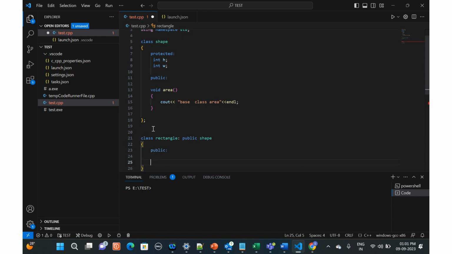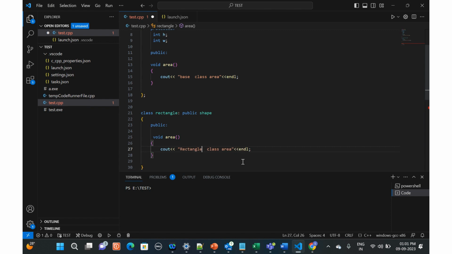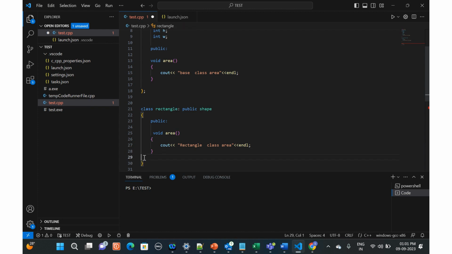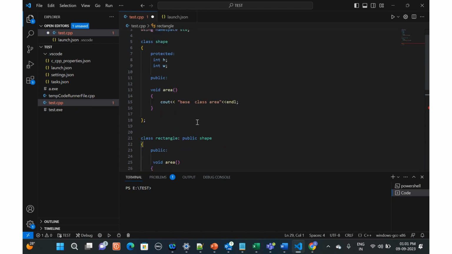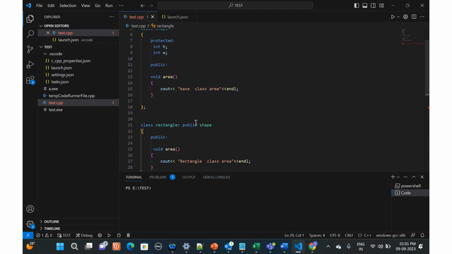So here in this public function, we will have to use the same function. As I mentioned, function overriding is nothing but redefining the base class function with the same function signatures. So let's put this here. But instead of writing base class, it's Rectangle class or the derived class or the child class area.